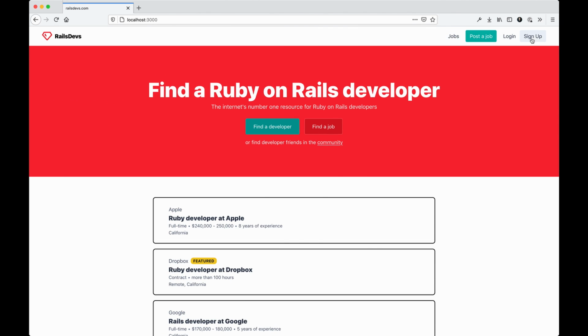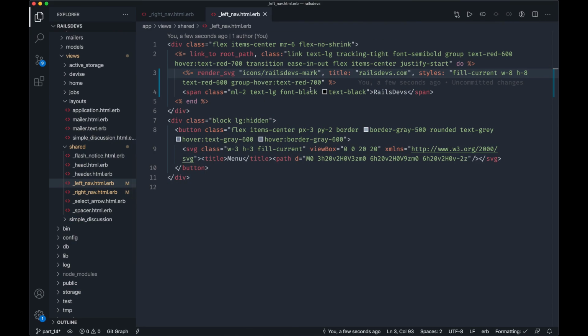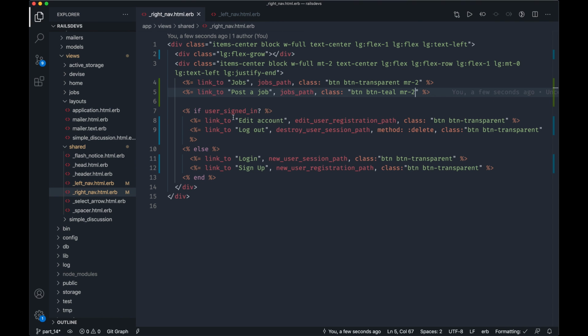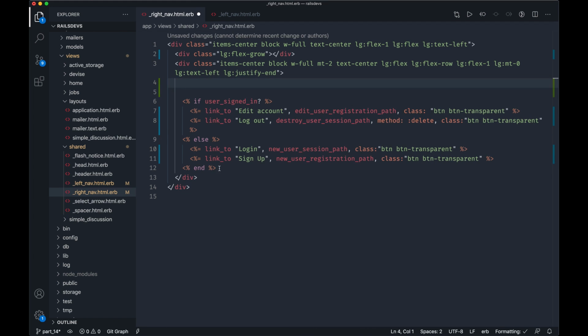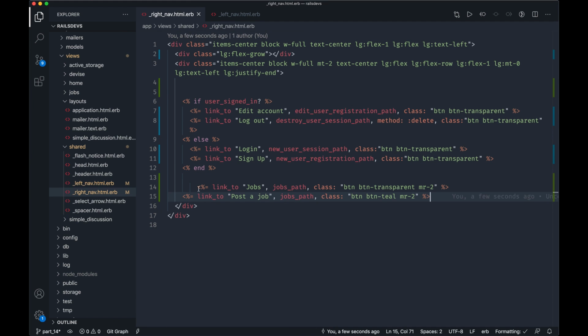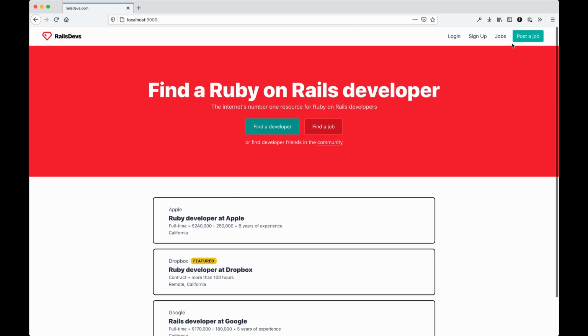Post a job. I feel like this should be over here, and these should come before it. Eventually I want to add like your avatar. If you're logged in, you'll just have your avatar there instead of anything else. That looks better, 'cause I like the action item way off to the right.